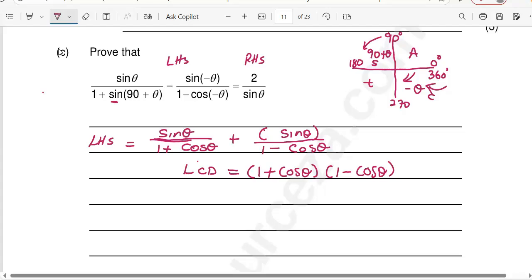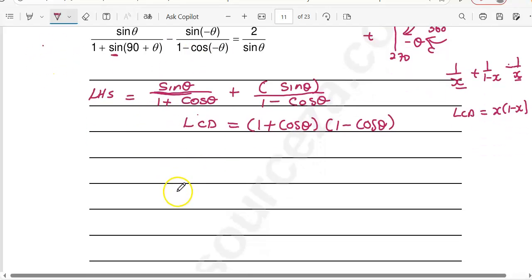Let me give you a quick example: 1 over x plus 1 over 1 minus x, or minus 1 over x. Can you see we have x, x. So our LCD will just be x times 1 minus x only. This x, we don't multiply it twice, only once. I hope everybody is happy with that. So if we have our LCD, we need to multiply everything by the LCD. Then when you are done, divide whatever you get by that LCD.